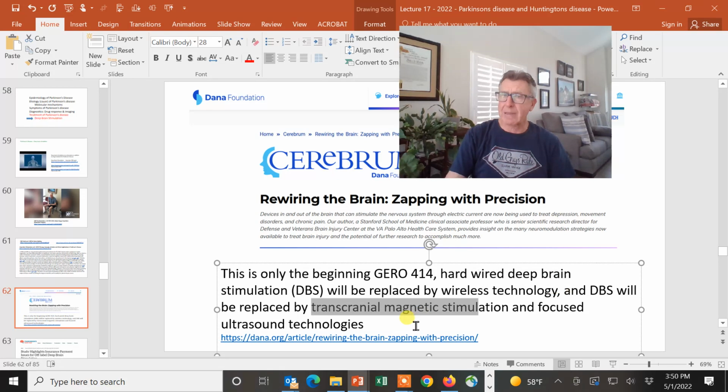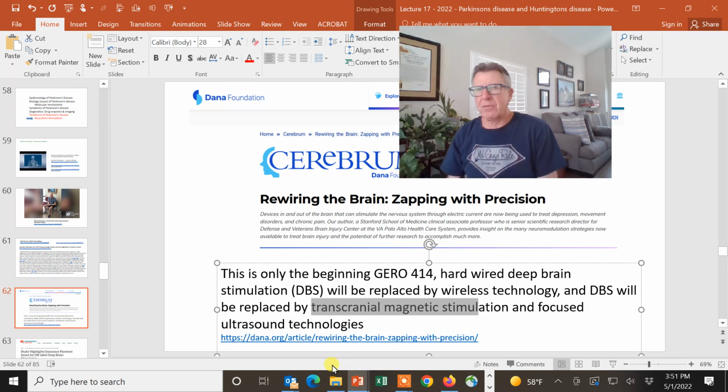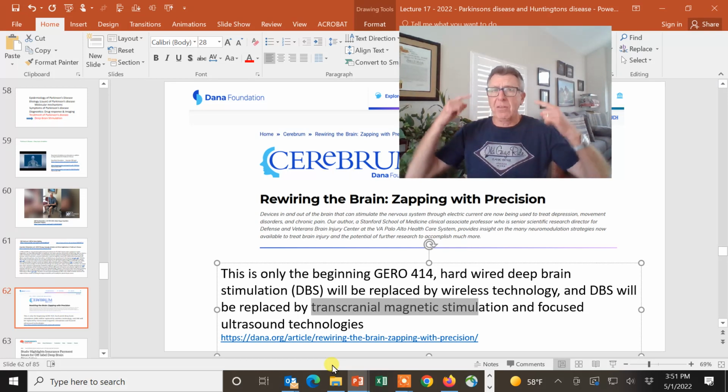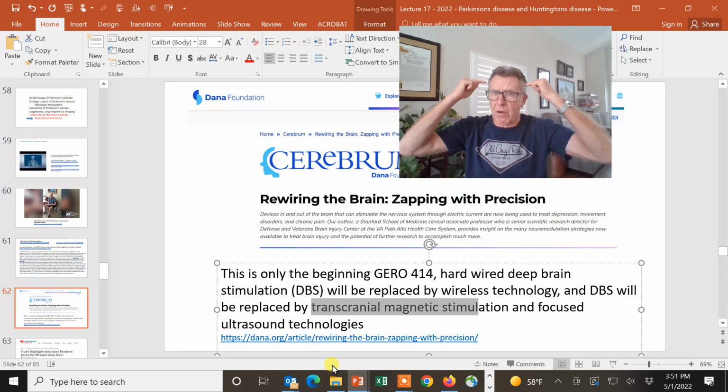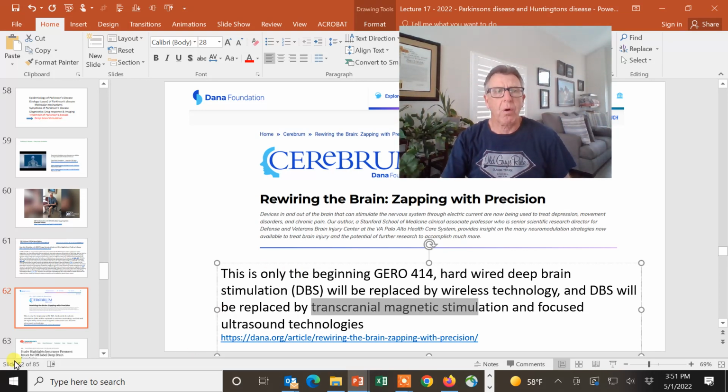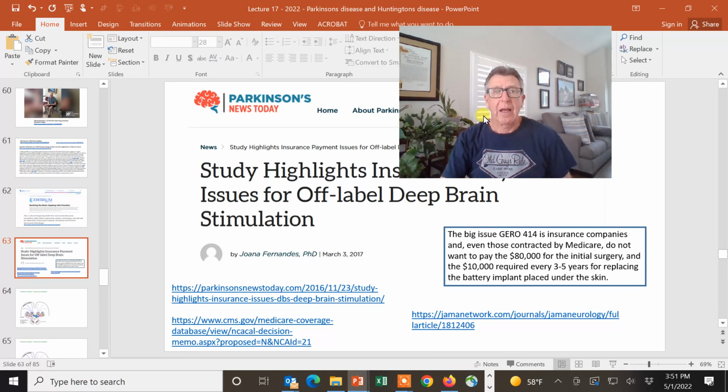That's transcranial magnetic stimulation. Okay, this is kind of like what exercise did. Okay, so with exercise, what we did is we bypassed the lack of dopamine. So the concept here is we can bypass the lack of dopamine by stimulating the pathways that don't involve the basal ganglia, and that's the goal of transcranial magnetic stimulation.